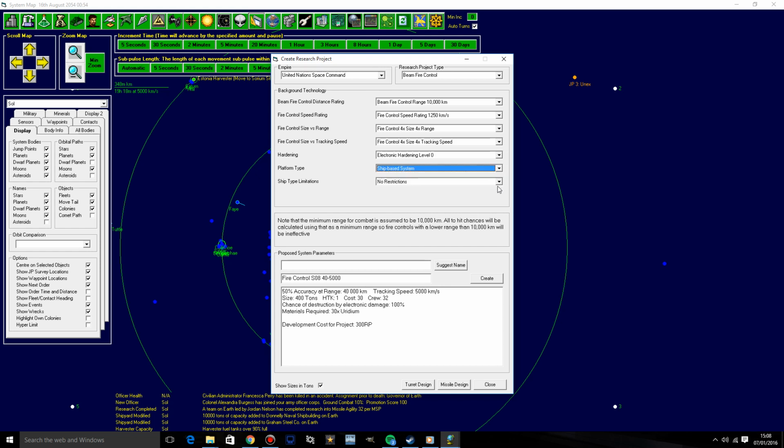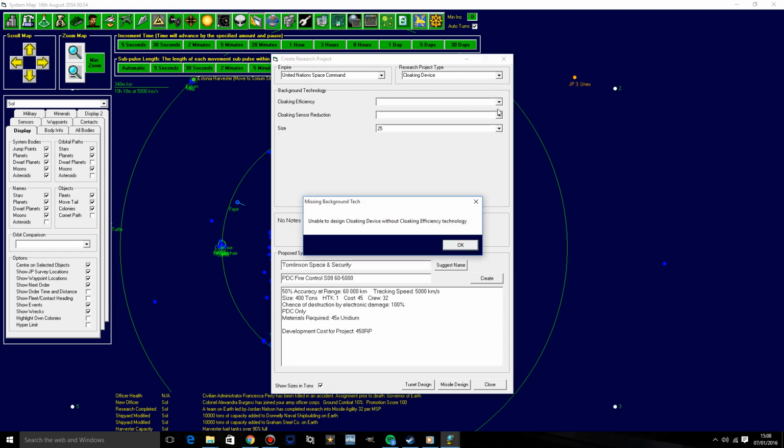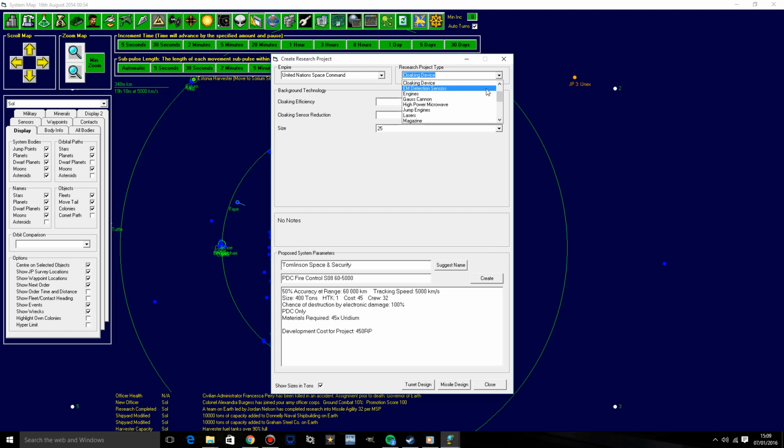Ship base system. Actually, we'll design 2 versions of this. And then we can use it on different things. So the Cox Benson Heavy Industries beam fire control for the ship and then for the space and security. There we go. CWIS, so that's gauze. Cloaking technology we don't have. EM detection. Right, so this is electromagnetic.